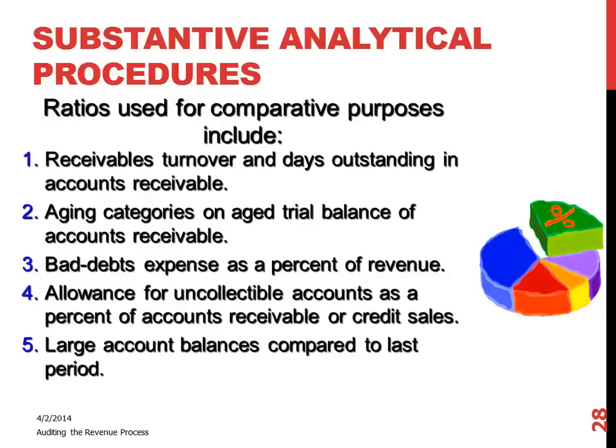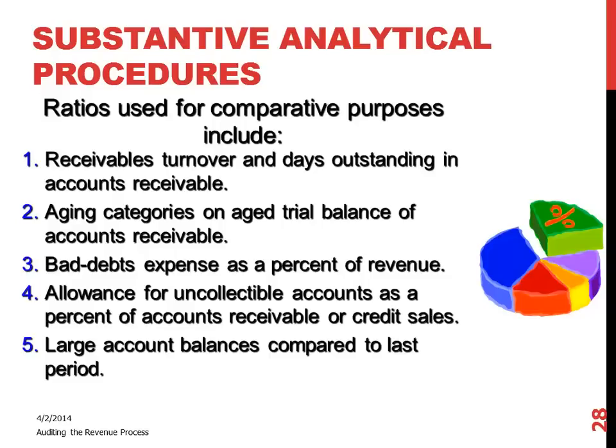Another thing you would do is look at the aging categories, because you have to test the allowance for doubtful accounts and have some information about whether or not the allowance for doubtful accounts is accurate, right? You're gathering evidence about management's rationale for developing their estimate, because that is just it. It's management's judgment, right? Because at this point, you haven't written anything off. So you want to gather evidence to be able to test management's rationale for developing their estimate related to the allowance for doubtful accounts.